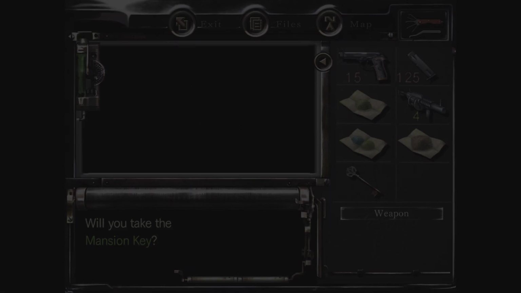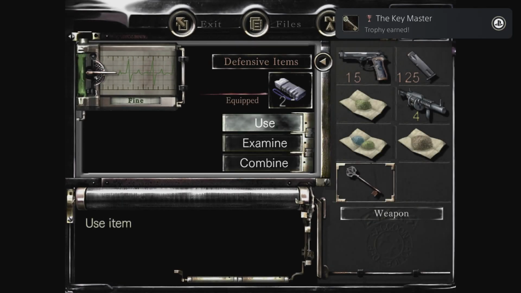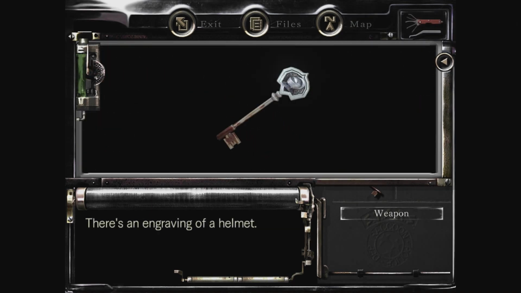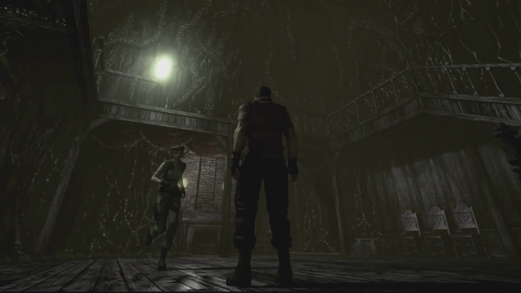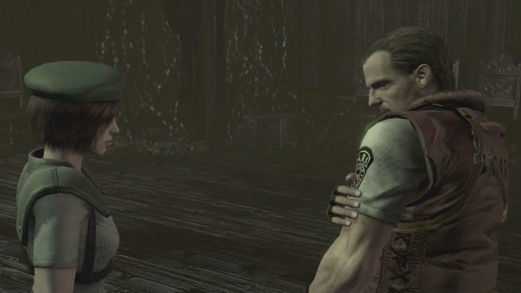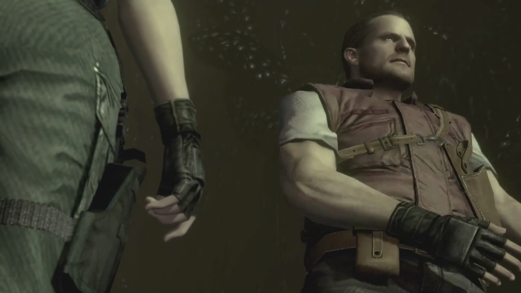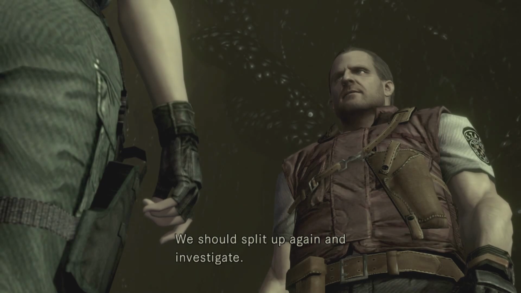You take the mansion key. Keymaster. So what's it for? Helmet key. This is all the doors that are left still locked. Can I... Barry. Something about that mansion still bothers me. But I think I'll stay here a little longer. We should split up again and investigate. All right.